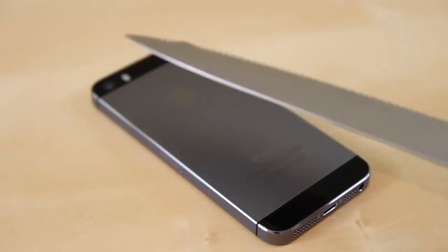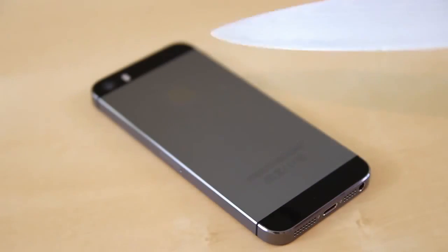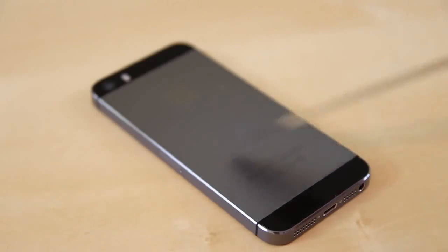Alright, so now I have my kitchen knife here. It's your standard 7-inch blade. So we'll start with the light keystrokes and then start going harder.